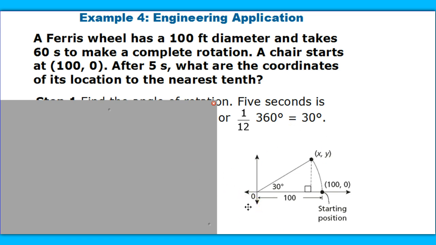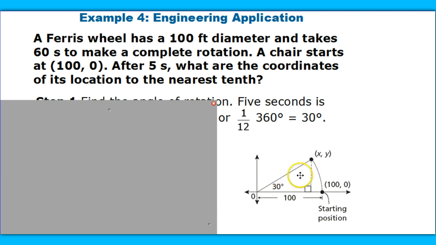So here we have the diagram that was given, and they state that this Ferris wheel has a 100-foot diameter, but as we look at this image, doesn't this look more like a 100-foot radius? So you might want to strike that word out and replace it with radius, because that's what this looks like. If we take this point, imagine the chair is here all the way around, it seems like we would go from 0 to 100 in this direction, giving us a total diameter of 200.